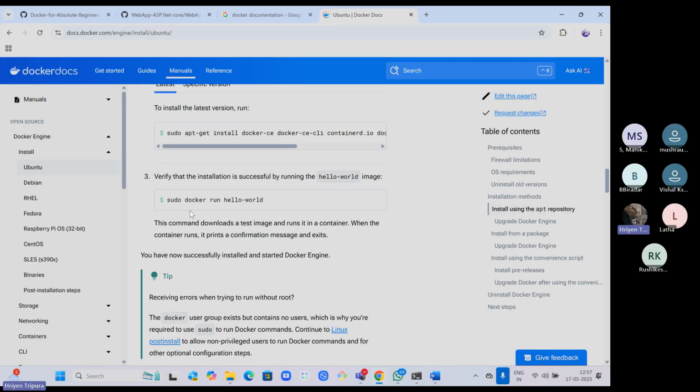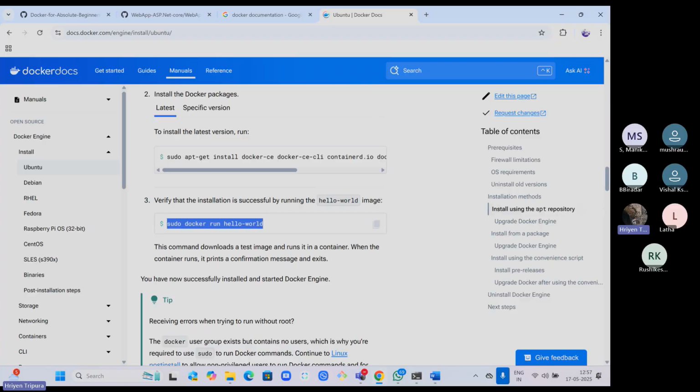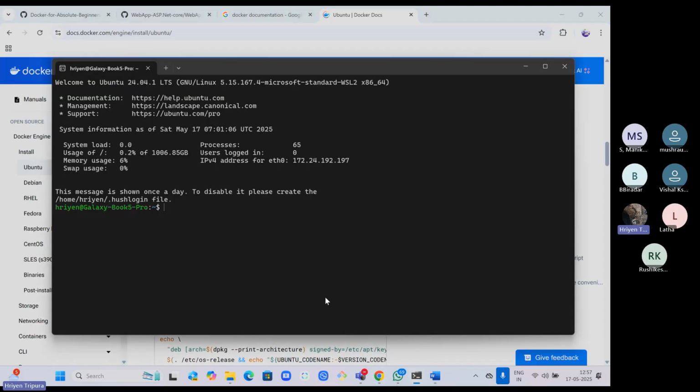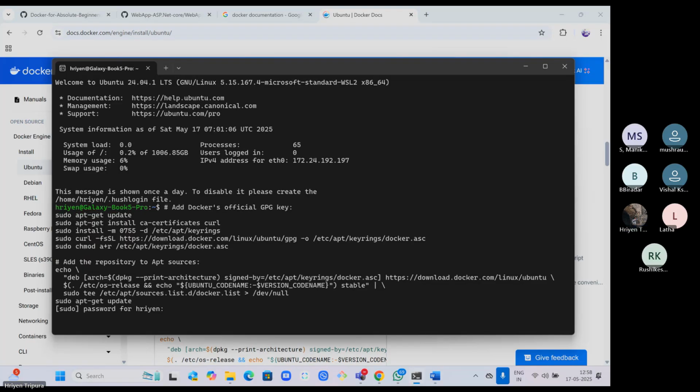Once you're done, if you want to test, you can test it. So as I mentioned, I have already done this one, so nothing to show here. But if I want to, I can just run these commands, copy this one. I don't know if that works, but I can show you. As I told you, I have installed this on my local system. This is part of your system only. Okay, now I can simply run these commands. If you run these commands, now I can check. It is asking for the password. Let me give the password.